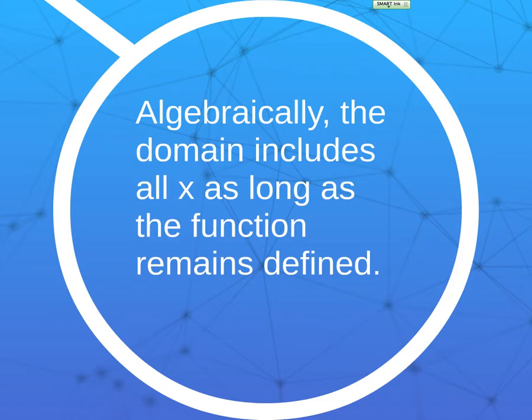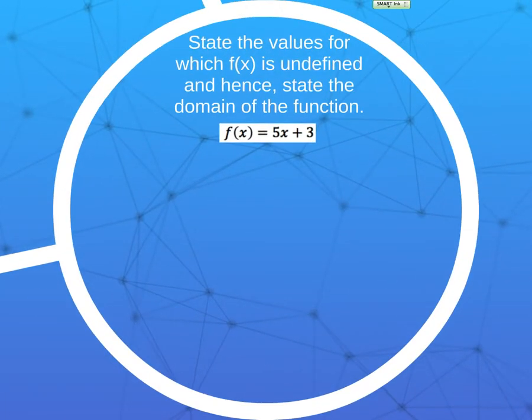So we're going to do 4 examples algebraically, and then we're going to look at 4 examples like the graphing and see how that goes. So the next 4 examples are going to have the same exact directions. State the values for which f of x is undefined, and hence state the domain of the function. So we're going to really focus on stating the domain of the function, just that sometimes part of it is we have to figure out, okay, what can't it be? Where is it undefined, and then we can write where it is defined.